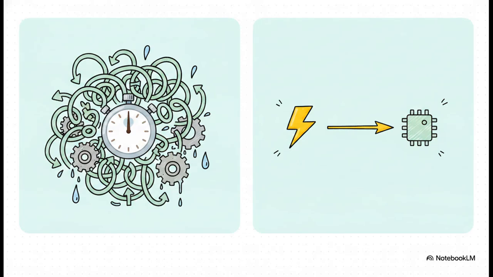Well, it all comes down to trigger behaviors. A cyclic trigger operates on a continuous polling interval. It's basically asking the system, what's the value every few hundred milliseconds, regardless of whether anything actually changed. It's exactly like an annoying kid in the backseat constantly asking, are we there yet? Are we there yet? This rapid, continuous cycle severely bogs down your performance.